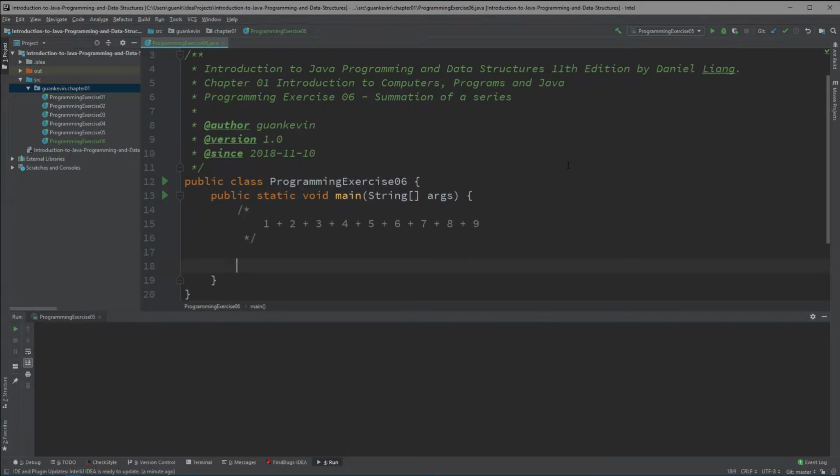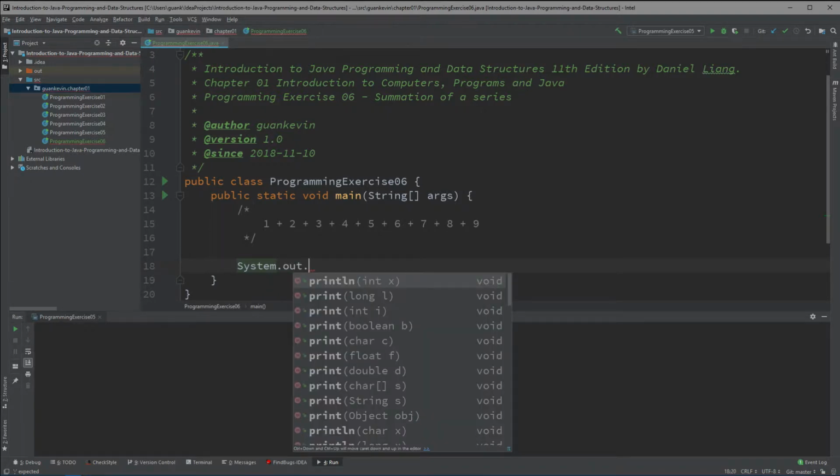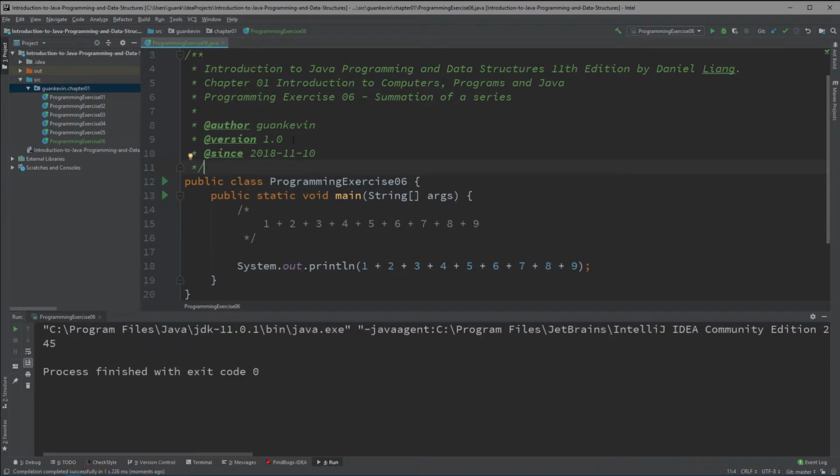So this is the easiest one out there, right? In the previous exercise, we learned about operator precedence, where if you are using division, multiplication, subtraction, and addition together, then the order of precedence will matter. But in this case, it doesn't matter because we're just using all addition. And of course, there's no trick to this. You put this into the println method, Java will print all of that out for you. And there we go, we have our 45.